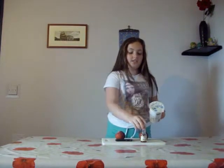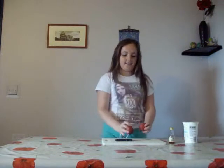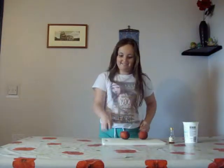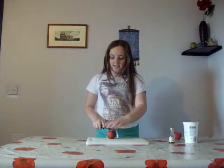You'll need some either vanilla or natural yogurt. If you use vanilla, you won't need vanilla essence or extract or paste or whatever. But I'm using plain yogurt and some vanilla essence. Then 2 peaches and a knife. But first thing you want to do is cut up your peach.